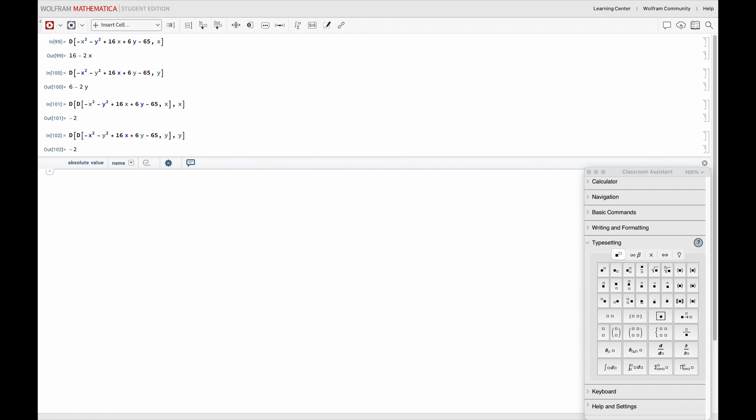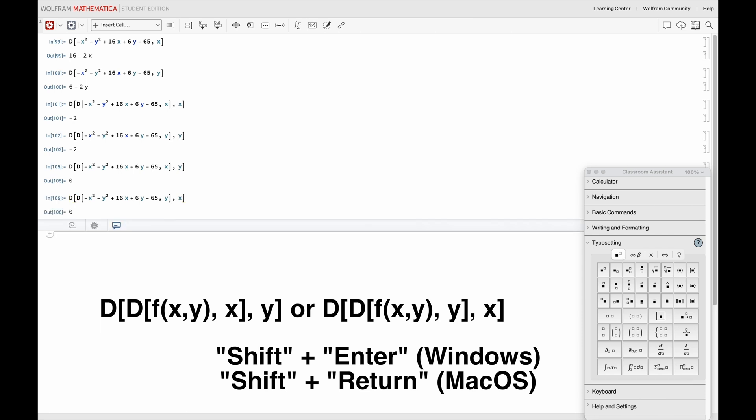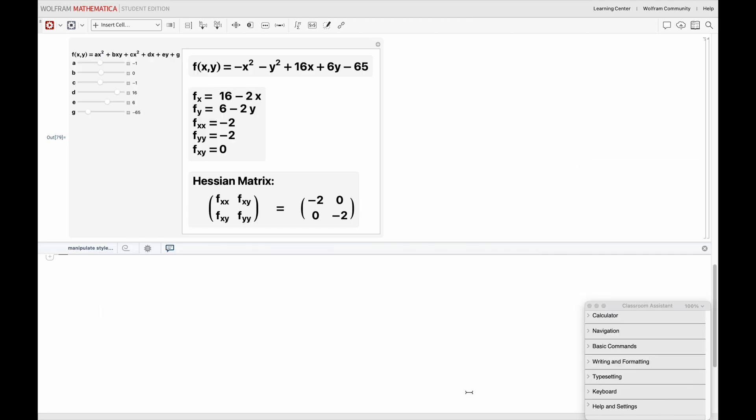Lastly, for the cross partial derivative, we do D open and close the square brackets, within the square brackets, write the code for the first order partial derivative with respect to x, add a comma and then y, because we do first x and then y, or vice versa, which would give us the same result, and then hit shift plus enter to run the code. Wolfram Mathematica gives us solutions in seconds through the power of computation, for any differentiable functions we may want to study.